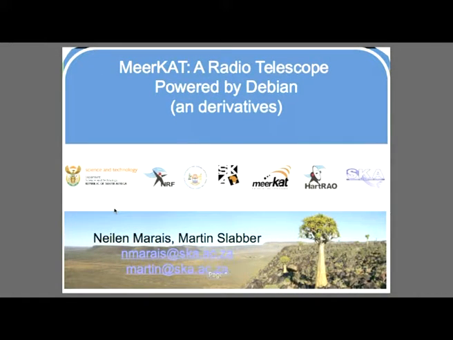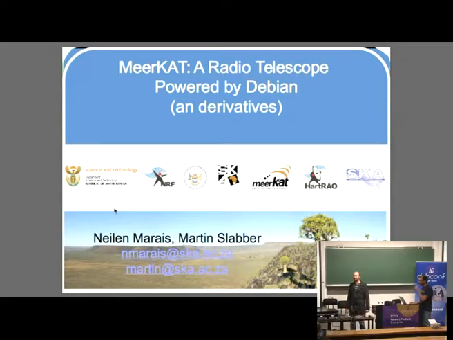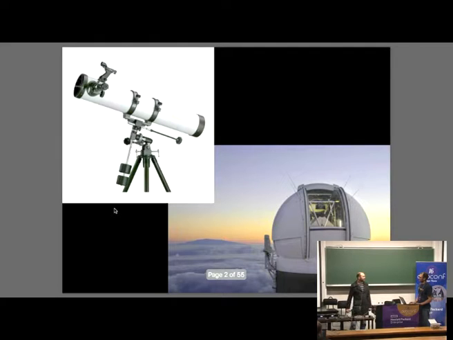Right, okay. So Meerkat, so why we're at this conference? Because we use Debian and derivatives, you can guess which ones, quite a lot. We actually form what we call the control and monitoring group. So as you might imagine, a telescope consists of a whole bunch of different things, and we make them work together. Next slide, please. Okay, so this is not what our telescopes look like.